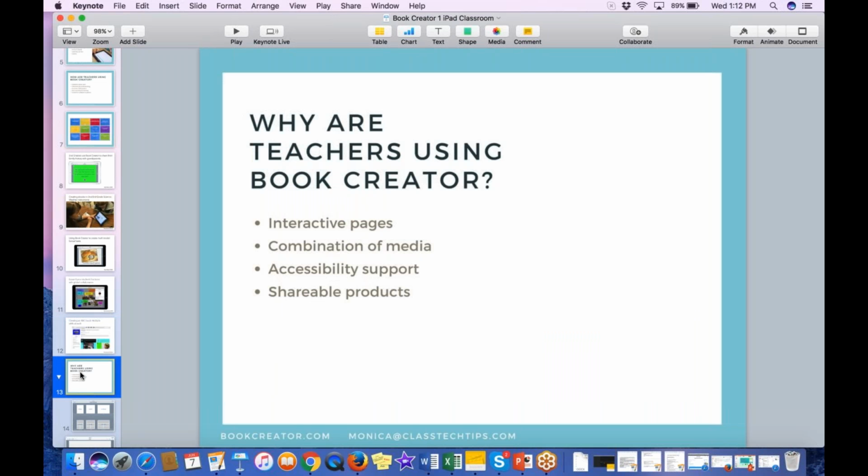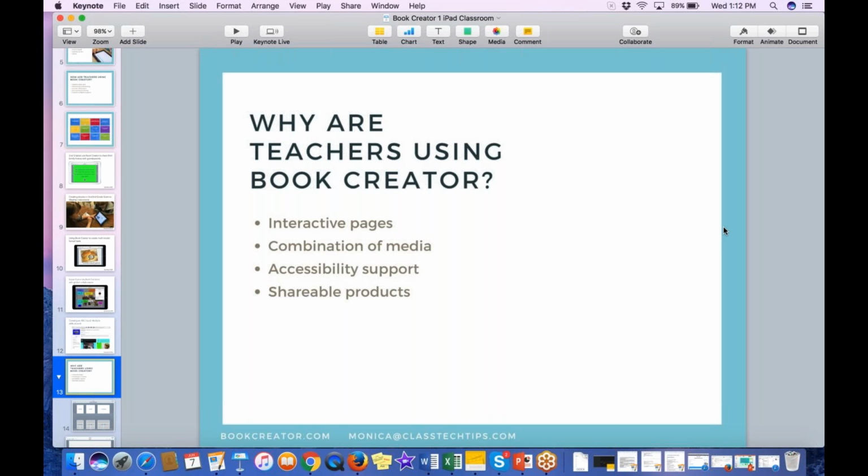So we talked a little bit about how teachers are using it, but why are they teaching with Book Creator? So why are teachers using Book Creator in their classrooms? Well, there are interactive pages. There's an ability to combine lots of different media, whether that's text, images, video, illustrations, snapshots, you name it.